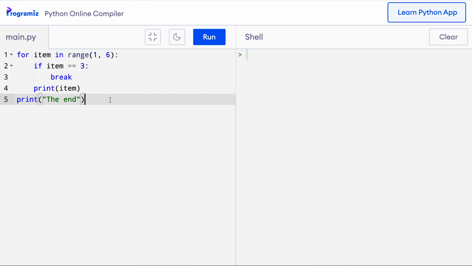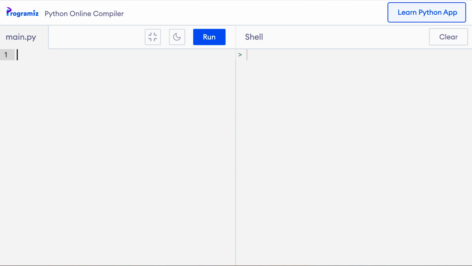Let's create one more example of the break statement. We will use a while loop to take a number input from the user. If the user enters a positive number or 0, we will print the number and again take another numeric input. However, if the user enters a negative number, we will use the break statement and end the loop. To approach this program first, we will create a while loop with a test condition that's always true. Inside the loop, we will take input from the user.